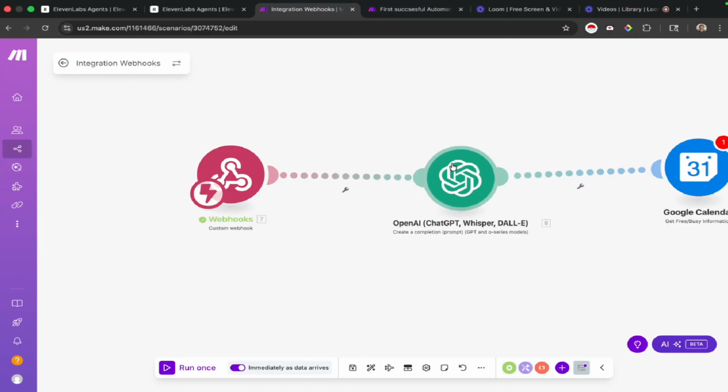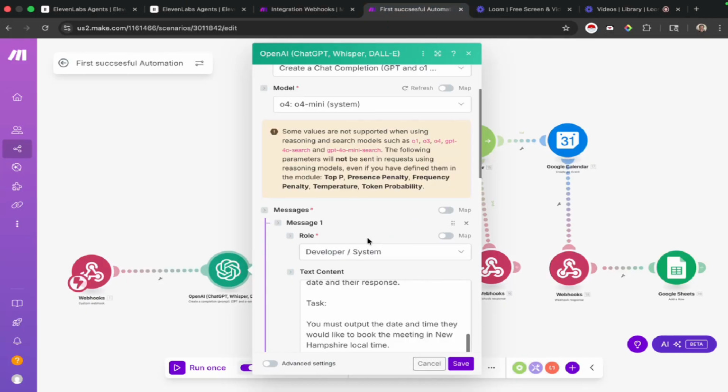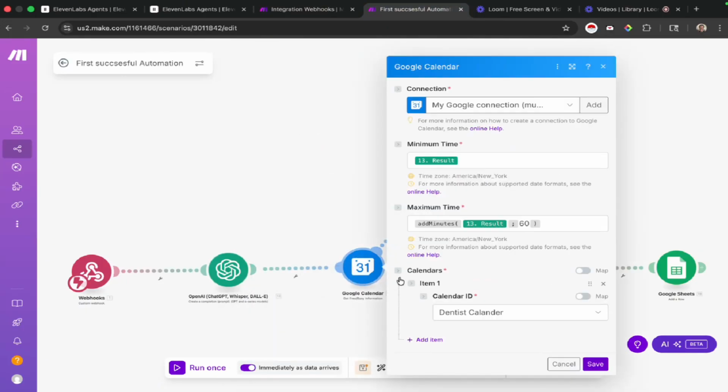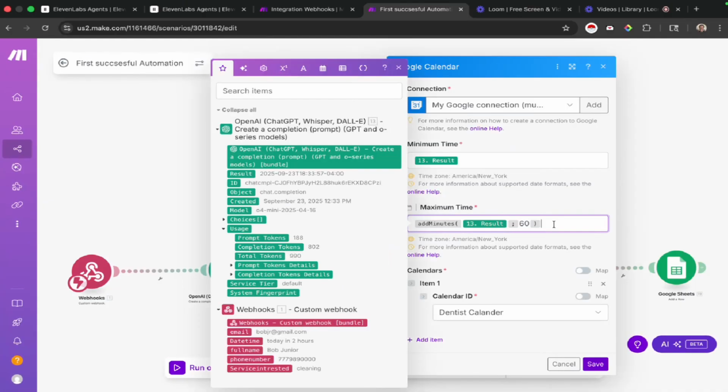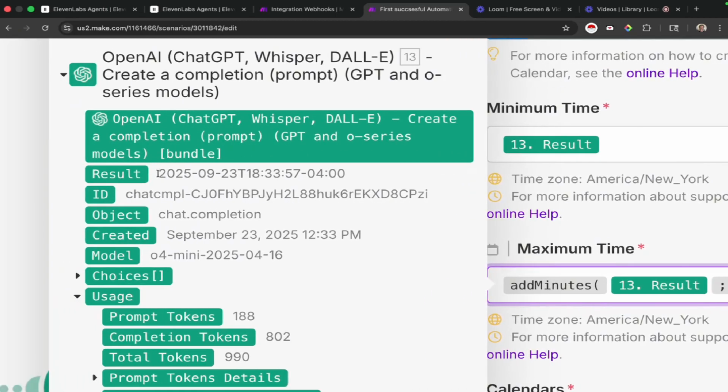Now when you do that, it's going to put it in the correct time zone. It would look something like this. I'm trying to see if I have it here. Perfect. So when you do that and you test it, it's going to show something like this. Result. That is the correct time zone that it needs to be plugged in for Google Calendar to book the appointment.